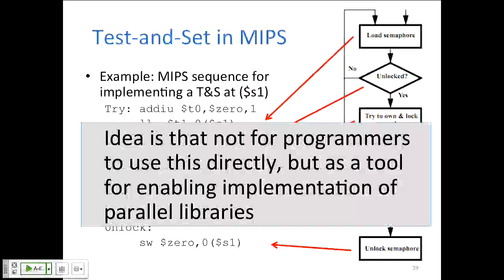When people were developing this stuff, there was a whole string of papers from very famous theoreticians about how to do this correctly, and they were usually wrong. And the next year, somebody published a paper saying that guy was wrong, and this was the bug in his code. Here's my code, and then a year later, there'd be a bug in that code, right? And so this went on for a while. Still goes on. This is some of the hardest code that people write, making locking work correctly and at a high speed. And so almost no programmers touch this code, just people writing operating systems and people writing libraries. Most programmers will only touch this stuff through libraries, because actually writing this low-level assembly code and making it work in all cases is incredibly difficult to do.